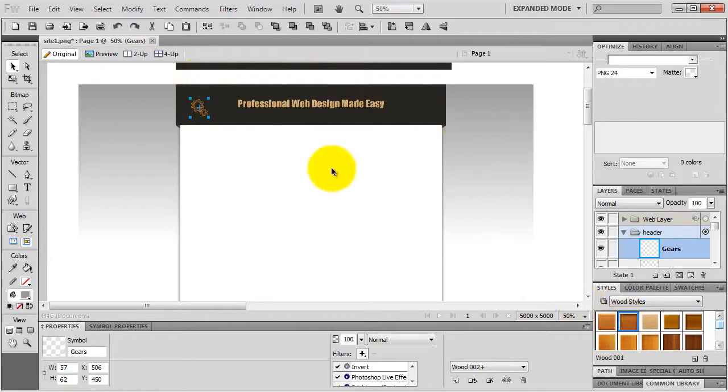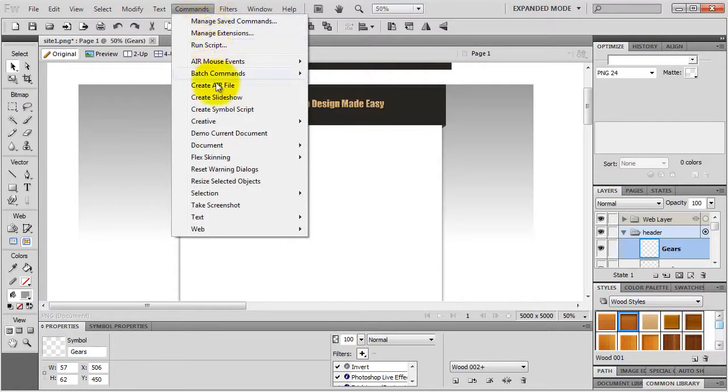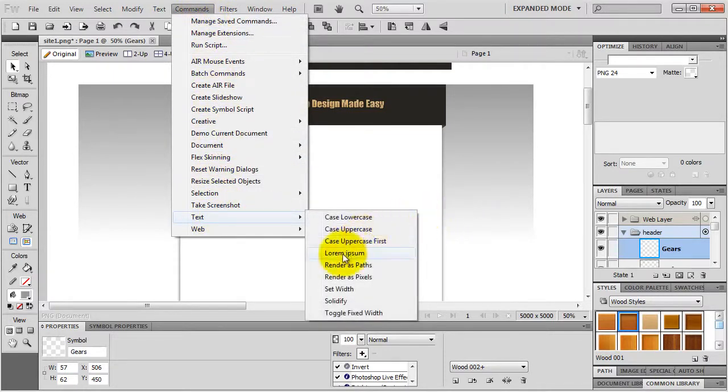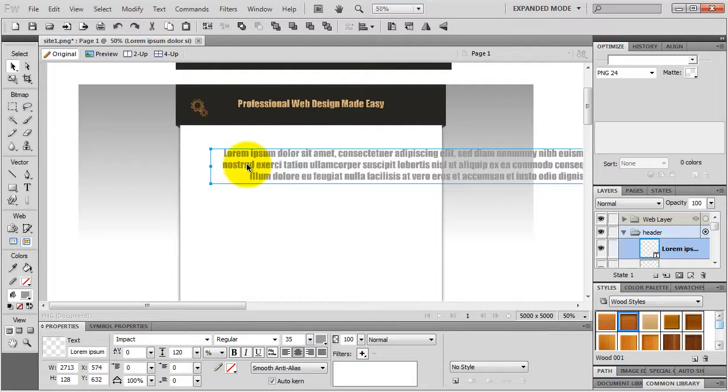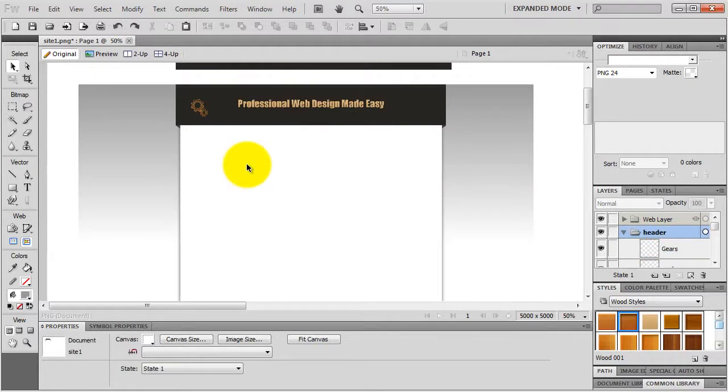Okay, so here's my website. And if I want to see my site with text on it, I can bring in some text. But if I don't want to type, I can go to my Common menu and choose text and Lorem Ipsum or whatever. And this brings in some text for me. And I can format it, and I can create a perfect prototype. Okay, I just wanted to show you this. I delete it now. And I'm going to show you how to create buttons.